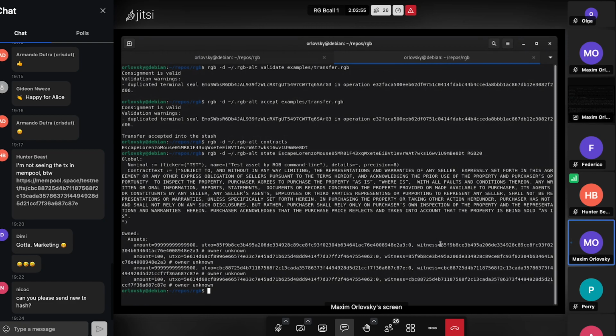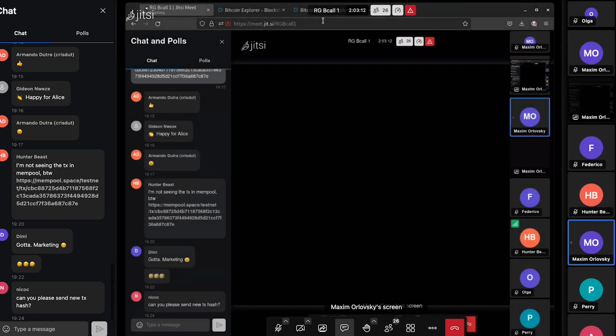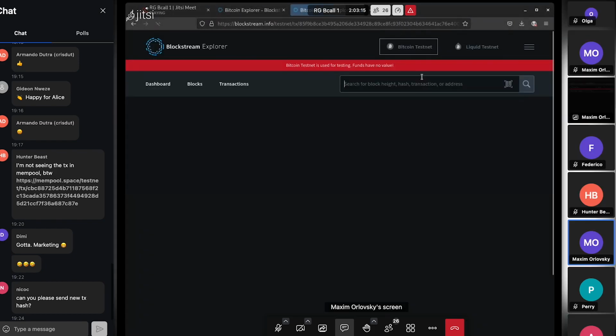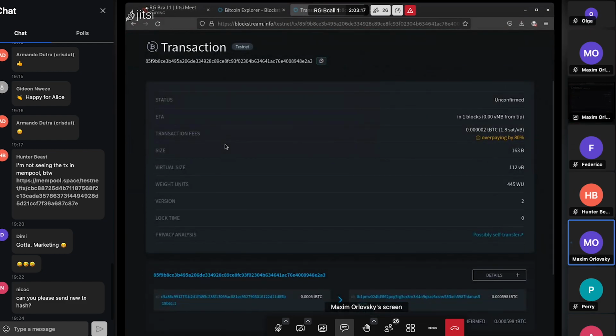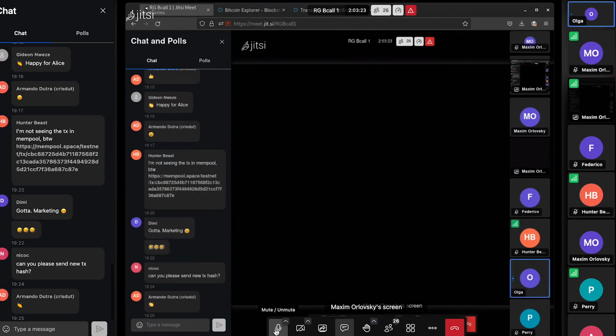And as we see, this original transaction which never got to the blockchain will be filtered out, while this new state from this new transaction, new transfer, will be present on the blockchain, and that's why the wallet may show it. So getting back to the testnet, yes, this transaction is mine. And here we are. And now you're overpaying 80% for the fee. Yes. Amazing. Can you please put the transaction in the chat so that everyone could check it too? Thank you. Sorry.